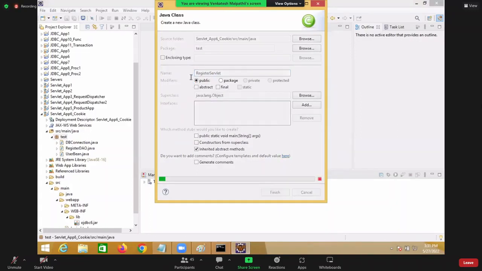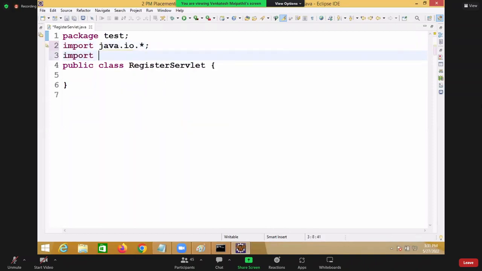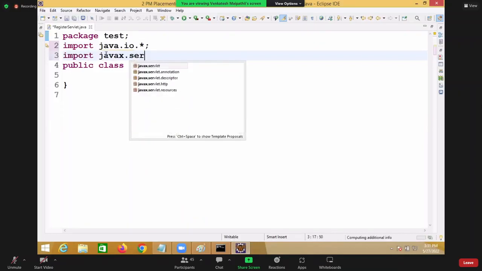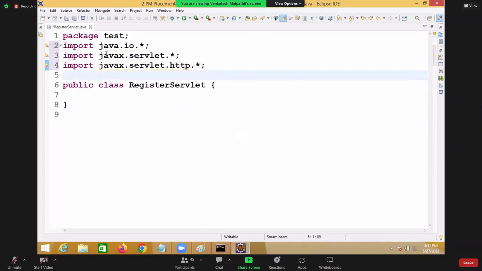Click on finish. Now import java.io, import javax.servlet, import javax.servlet.http, because HttpServlet is coming.